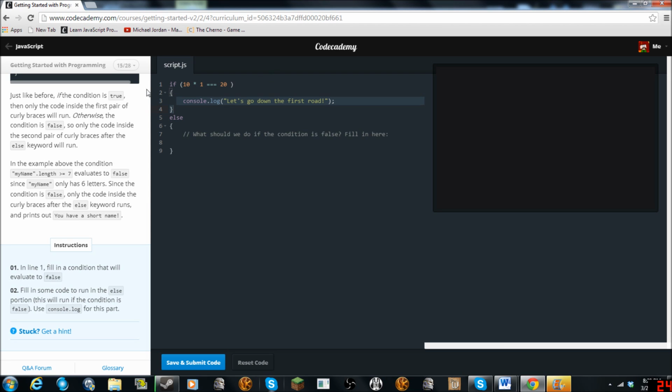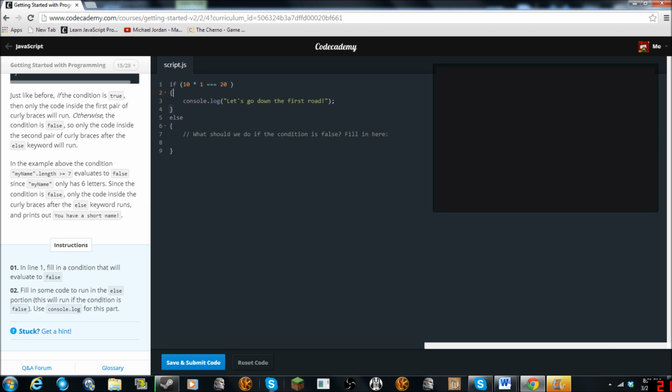The computer's saying, okay, if 10 times 1 equals 20, no, that doesn't work. It's going to skip this because 10 times 1 does not equal 20. If it was equal, it would do what's in these brackets. Inside these brackets is what's going to happen if it is equal.